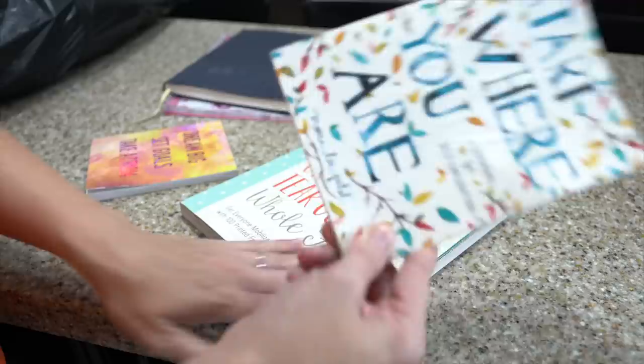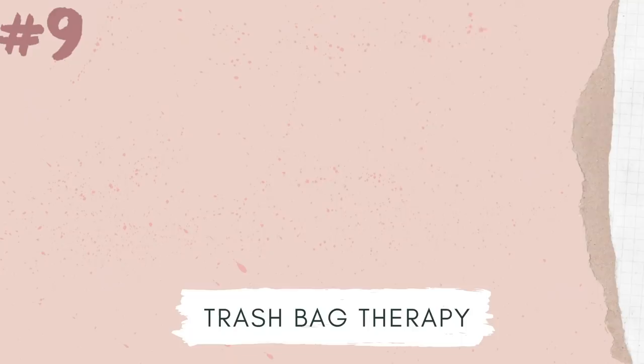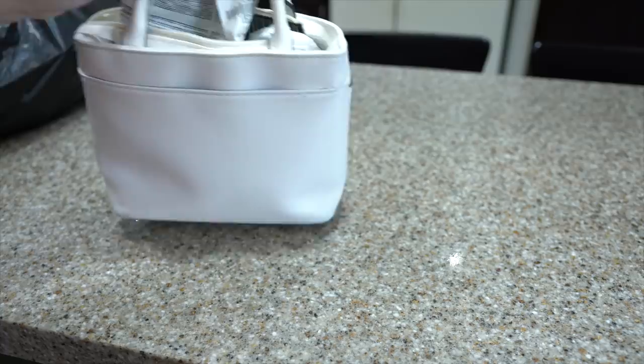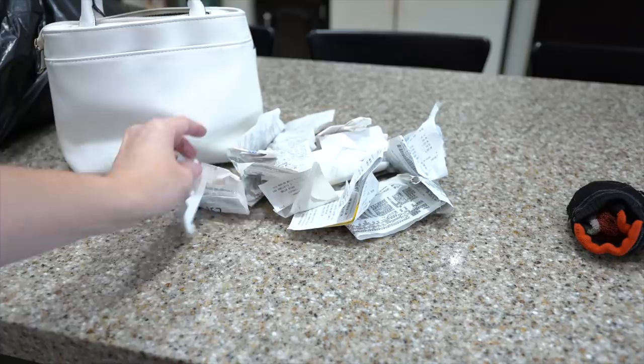Number eight is unidentified frozen food in your freezer. If you don't know if it's fish or pork chops, it should probably go. If you have a box of chicken nuggets with one freezer-burnt one at the bottom, why are we keeping this? If it has freezer burn or you have no idea what it is or how long it's been in there, it's trash. Number nine is receipts — nothing we're going to return. Nobody's returning milk from the grocery store, so do a sweep of your home and unburden yourself from all these scraps of paper. It's definitely trash. Look at all of this from just one purse — all trash.